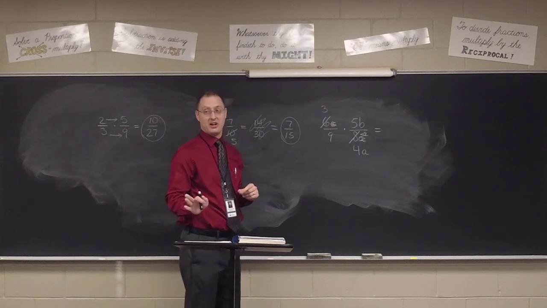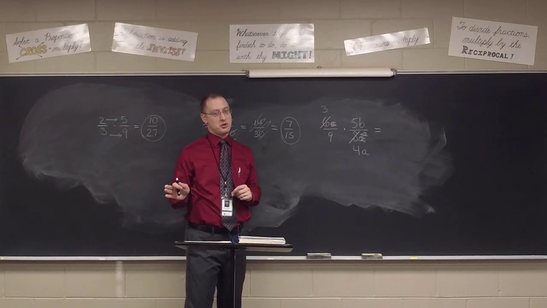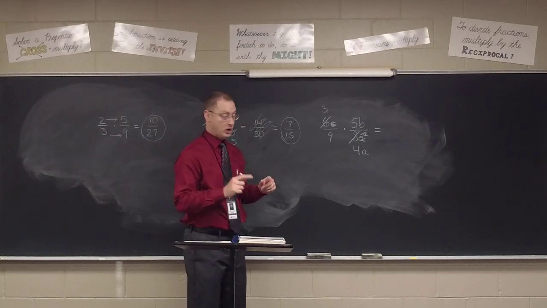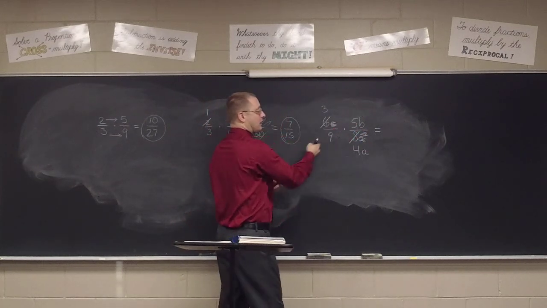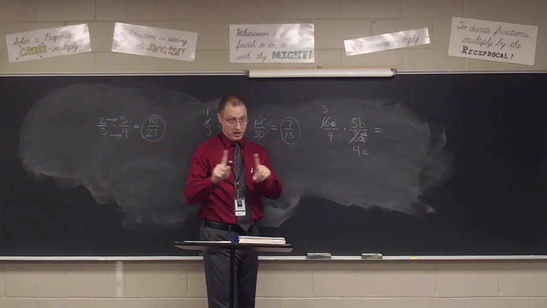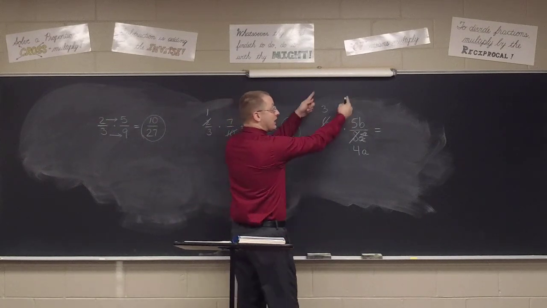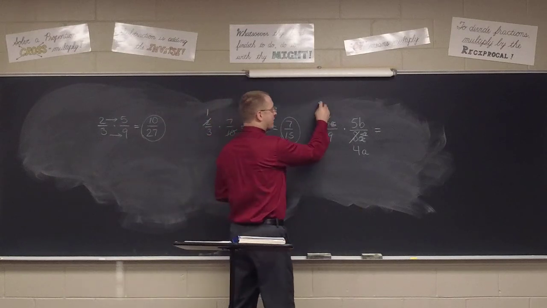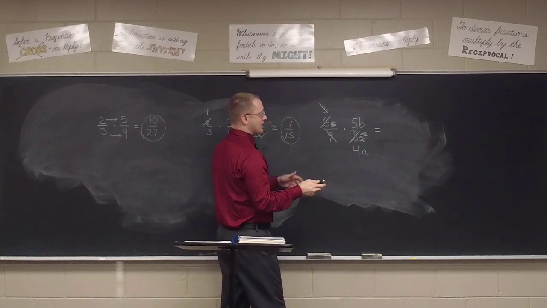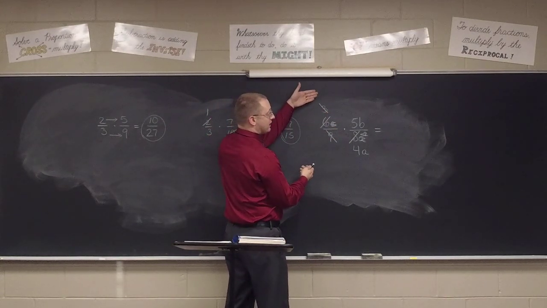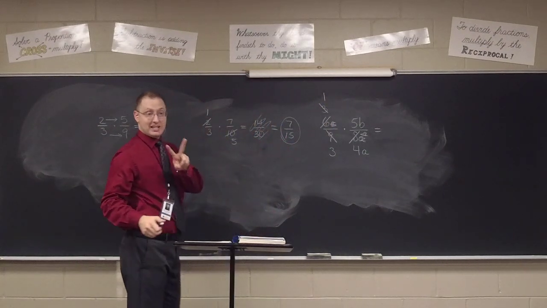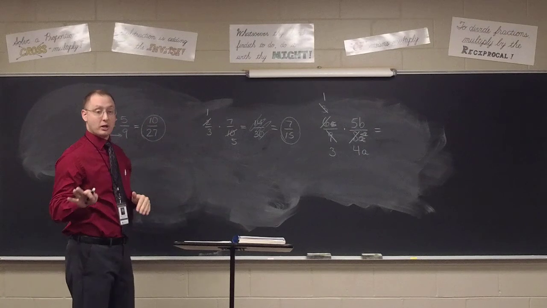And here's where sometimes elementary teachers do their kids a disservice, because they teach you to cross cancel. They teach you to look diagonally. But any numerator with any denominator, including up and down, the 3 and the 9, right? Any numerator with any denominator do cancel, so that would leave me now with a 1 and 3. So my second step is to cancel any numerator with any denominator.